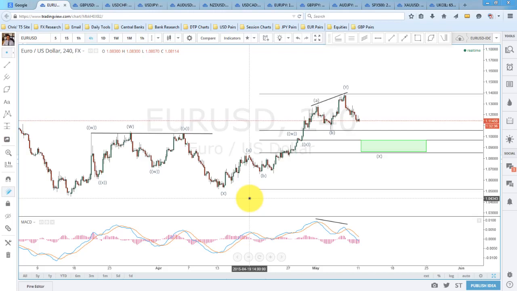Okay, so anyway, those are the degrees of trend, basically the fractals that make up the larger patterns at each degree, and we're going to label those to keep track of the patterns basically. Now, in my own trading, I wouldn't have most of these on here. I would have this labeled as a W, X, and a Y. Okay, I wouldn't have all these little fractals labeled in my own trading. So stay focused on what's relevant to the now. Don't worry about going back and labeling every little cycle, every little fractal.